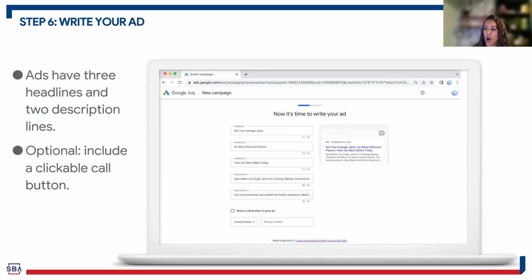You can add the call button, and this is a clickable call button, and it sends directly to whatever phone number you put in, but the phone number that appears is not always the same. So if you were to click to call, and then call it back later, it might not go to the same number. That's just a function of Google, but you put your phone number in and it will always ring to your direct line.